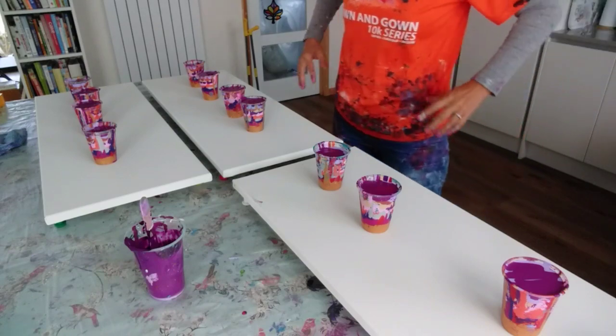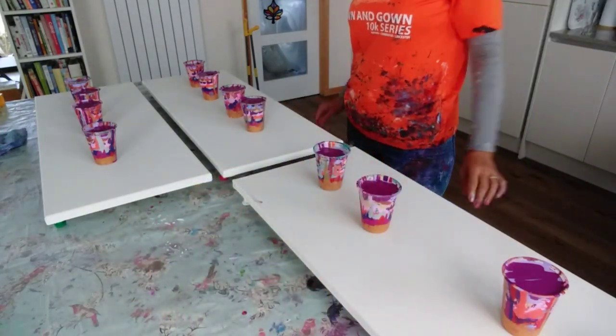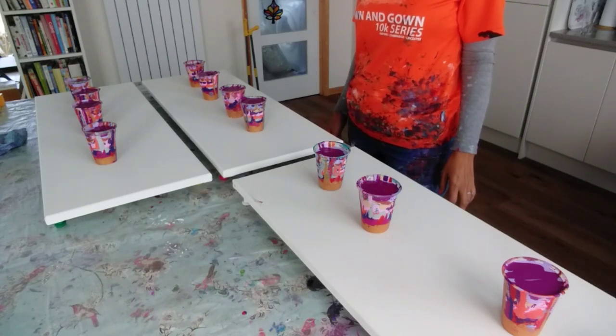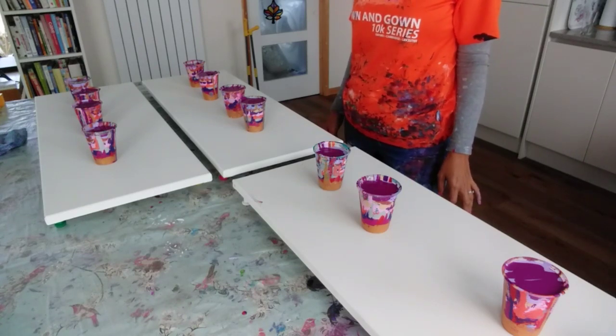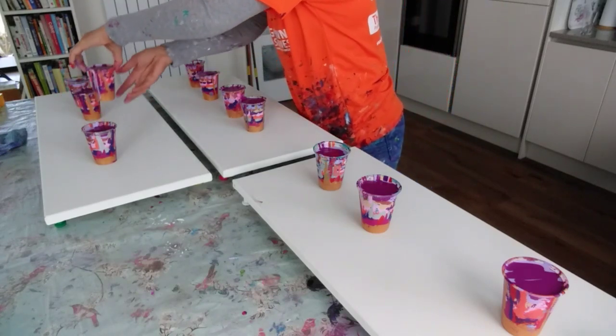Wow, this is so much paint. So much. If this doesn't work, I'm in trouble because there's so much. It's taken me ages to even get this far. Right, here goes.